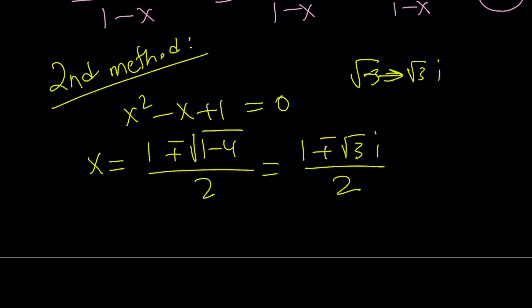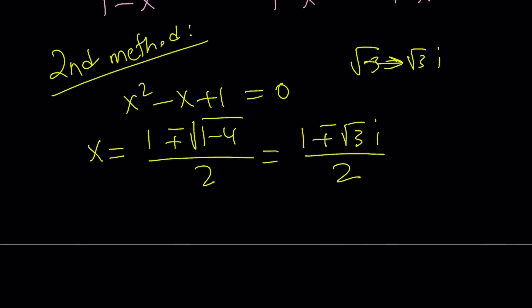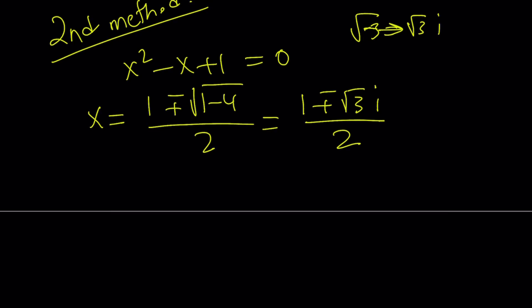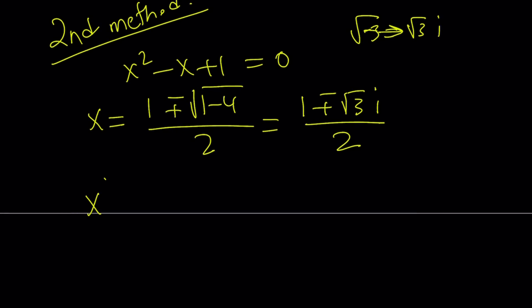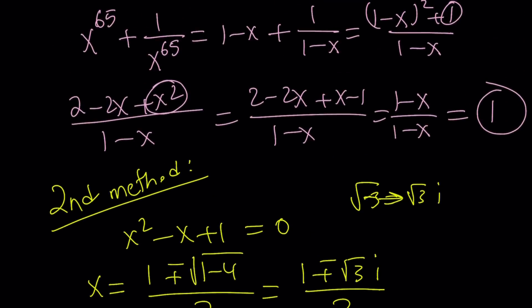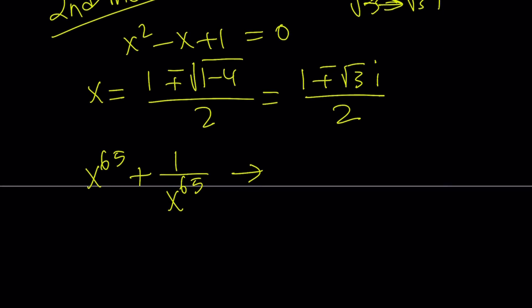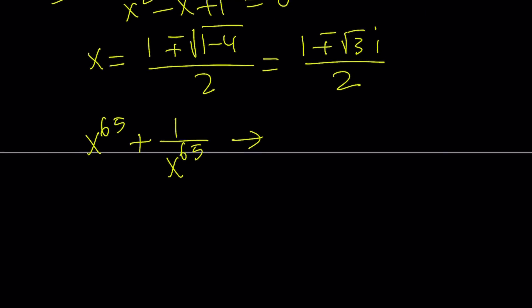i is the imaginary number or the imaginary unit whose square equals negative 1. All right. So we got the x values. There are two x values. How am I going to evaluate this single expression with two different x values? You want to use both? No, it doesn't matter. Trust me, it's going to give you the same answer. And that can be verified with the first method. We only got one answer. So let's just use the positive one. Doesn't that make more sense? Yes.